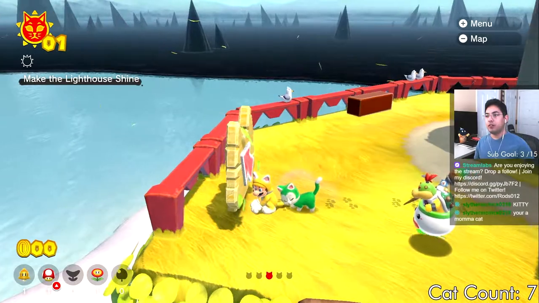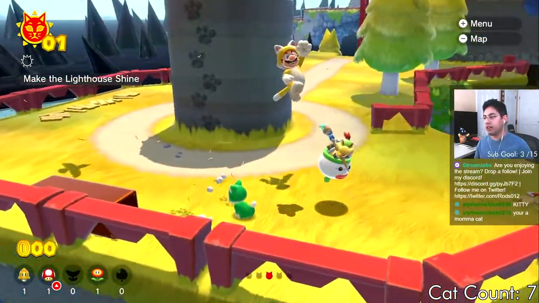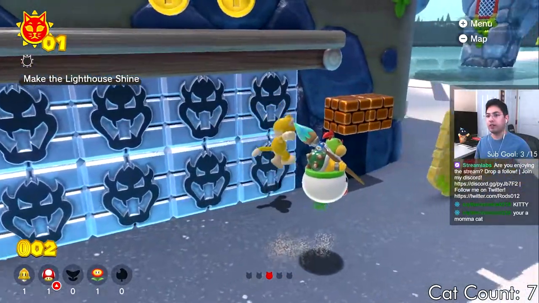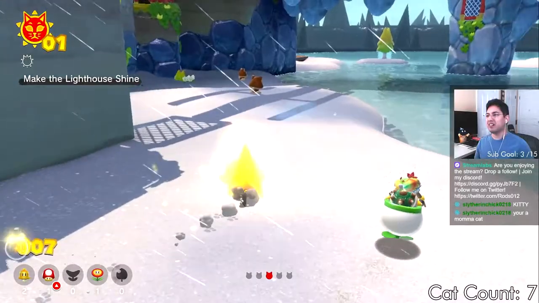So, should we count this sign as a different point on cat counter? Or should it be the same as the first sign, the death sign? I guess we could consider. Oh, rain.